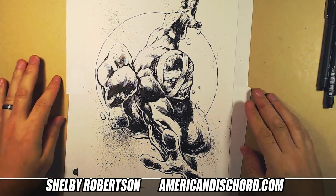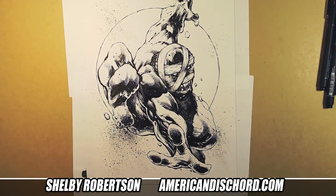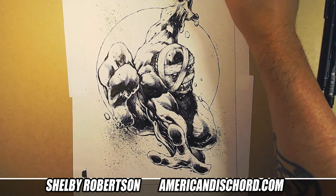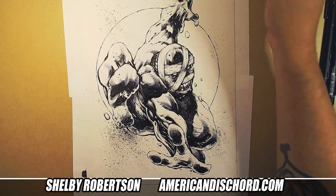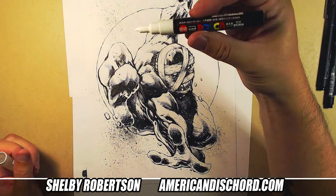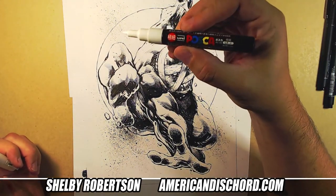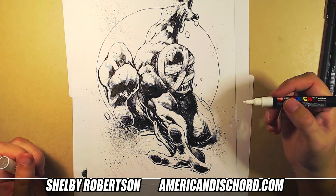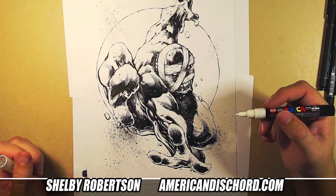So, let's see here. I'm just about done with this. Whiteout pens, these are great. Mark Silvestri is one that suggested this to me. It's the Poscas. They work pretty well.